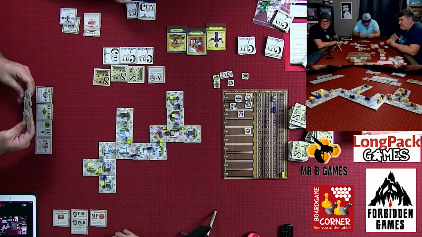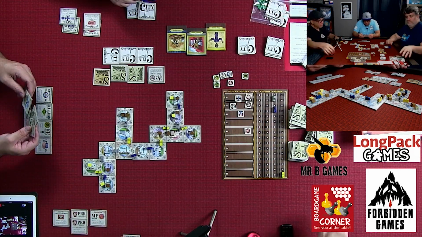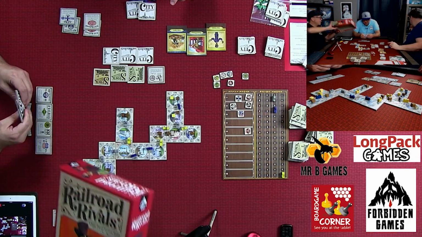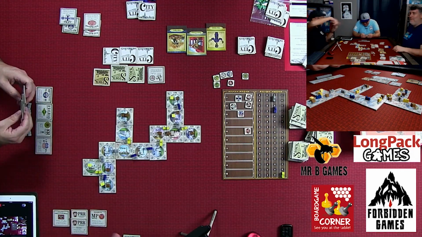Making something awesome. Yeah. It's Ivory. If I had awesome options, I would definitely. Thanks for stopping by. So, for all of you just joining, we are playing Railroad Rivals. We're playing actually the expansion. What's the name of that expansion? The Robber Barons expansion. For Forbidden Games. And it's coming to Kickstarter.